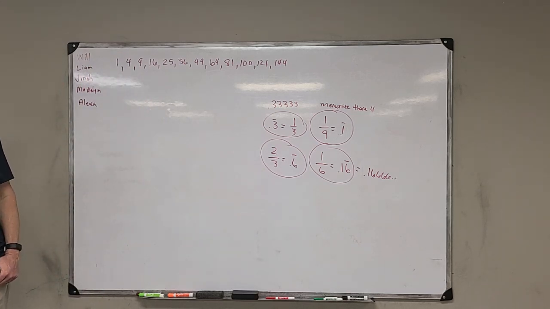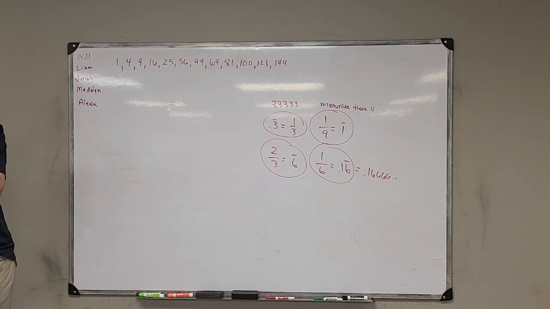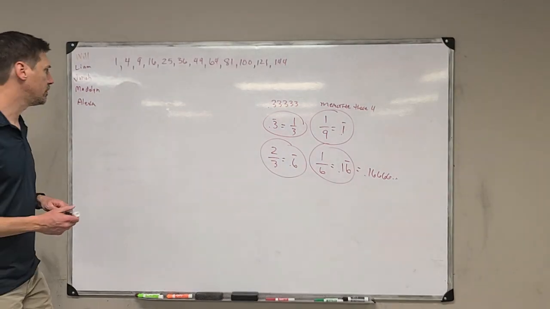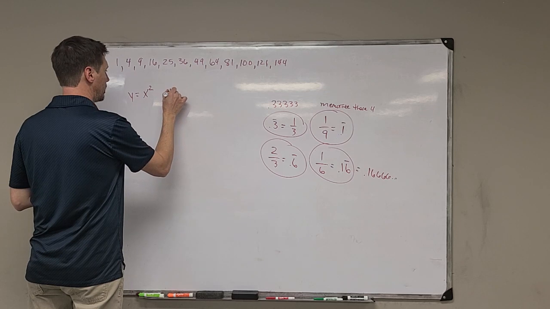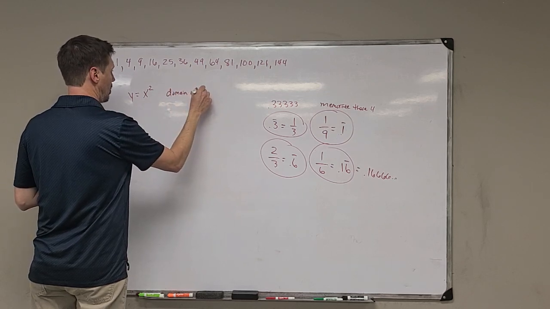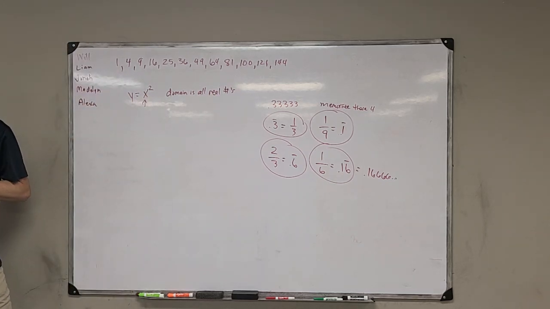All right, let's move on to lesson 64 and let's talk about domain. They have a note in here that says that the set of permissible replacement values for the variables in a particular equation or inequality is called the domain for that equation or inequality. So like if I said y equals x squared, and I said the domain is all real numbers, it means that x can be anything that is a real number. All right? You can use anything, any value for x that is a real number.